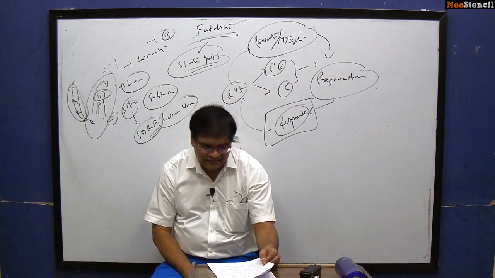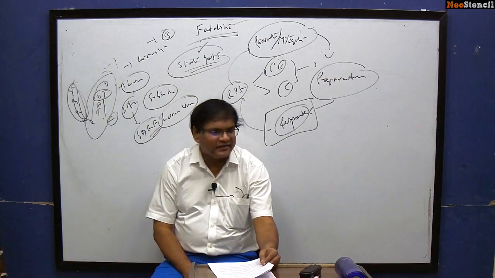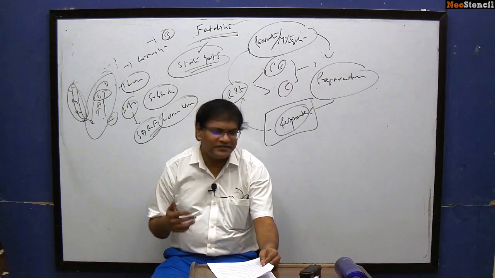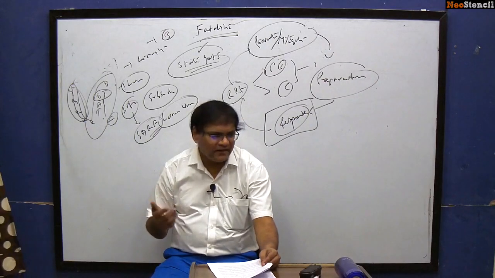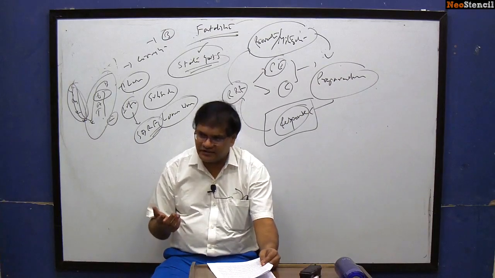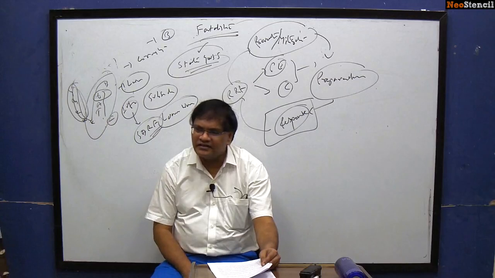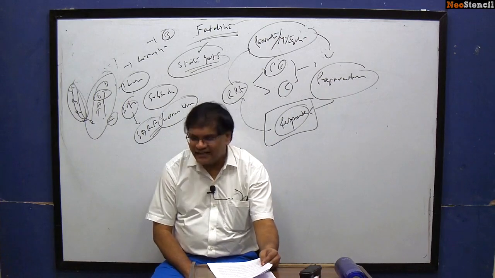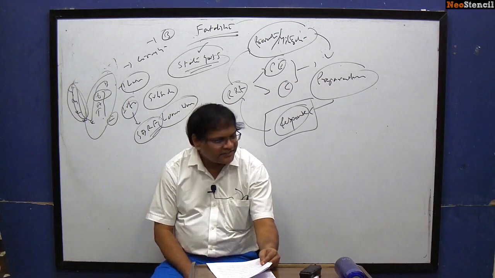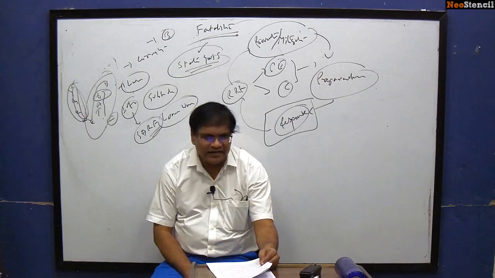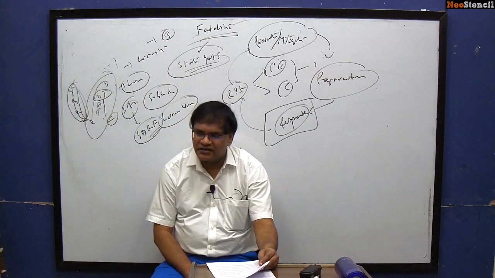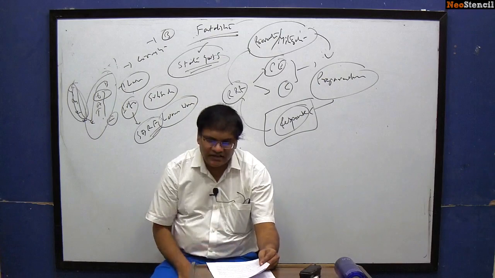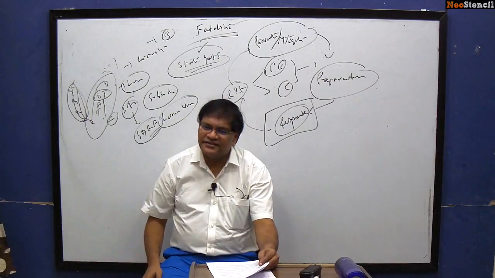And the third problem is that, as we have said, the decisions of these regulatory bodies are always questioned in a court of law. The regulatory bodies like SEBI have the powers of a civil court. They can only impose fines. If the fines are not paid, they will say fine. Beyond that, they cannot do anything. And then there is politicization of these regulatory bodies. Next problem is that these regulatory bodies have become parking lots for retired bureaucrats. Then we talked about all the solutions. This is only a 10 marker, so you just mention the problems and come out with the solutions.